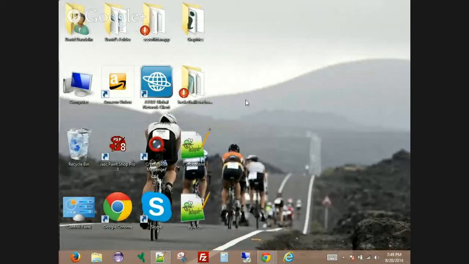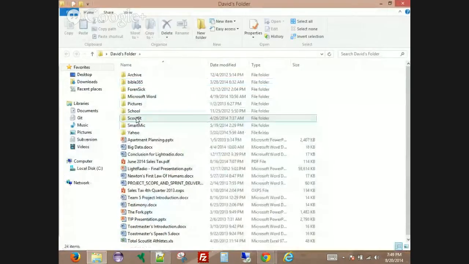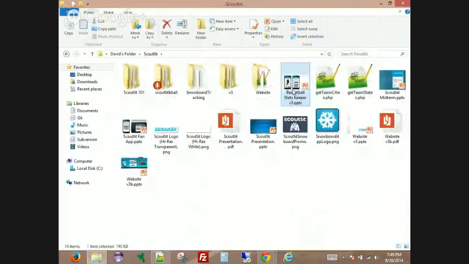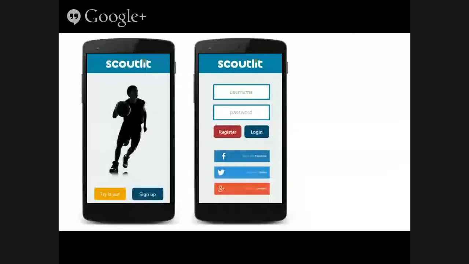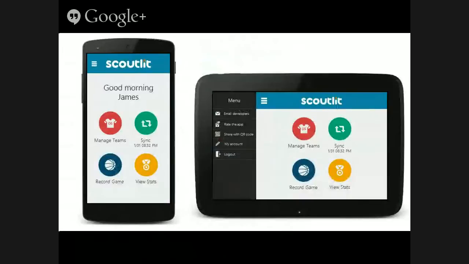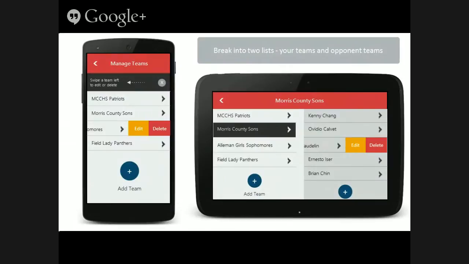I tend to stick more to the design and the front end piece of it, and then I have some friends who are very good at the back end side. But just for an example, what I like to do when I'm designing my apps is, and these are the designs for my app Scoutlet that I mentioned, I just use PowerPoint. Sometimes people use very complex, fancy programs, but the nice thing about PowerPoint is that almost all of this, if not all of it, is just PowerPoint shapes and text.